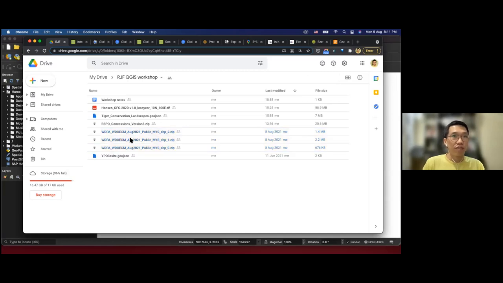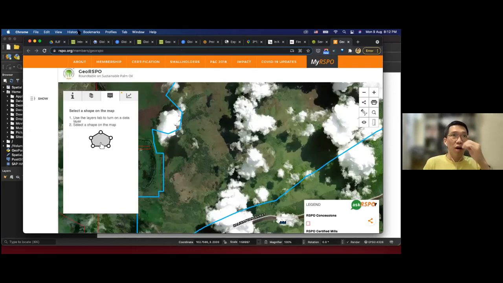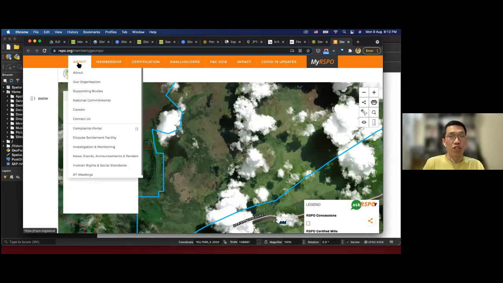Now, where are these files coming from? The tiger conservation, the forest loss, and there's the RSPO concessions map files, which came from RSPO. They have a website that allows you to download the plantation files of all their members, all the RSPO certified members.